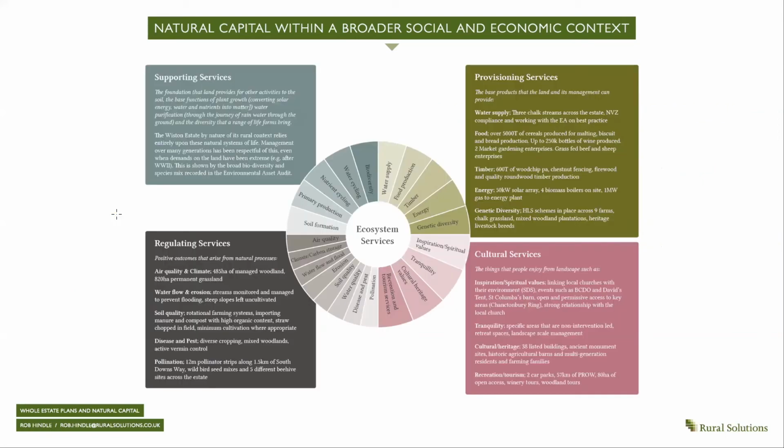Compare those with this often used diagram to explain the goods and services, public and private, that flow from natural capital, defined as ecosystem services. Most of you will be familiar with these; for those that are not, take time to study them in due course, but you'll find that these have a far, far more limited reach beyond the environmental space. Yet we all know that natural capital influences and interacts with social and economic factors and outcomes far more than this presentation of the benefits arising from it suggests.